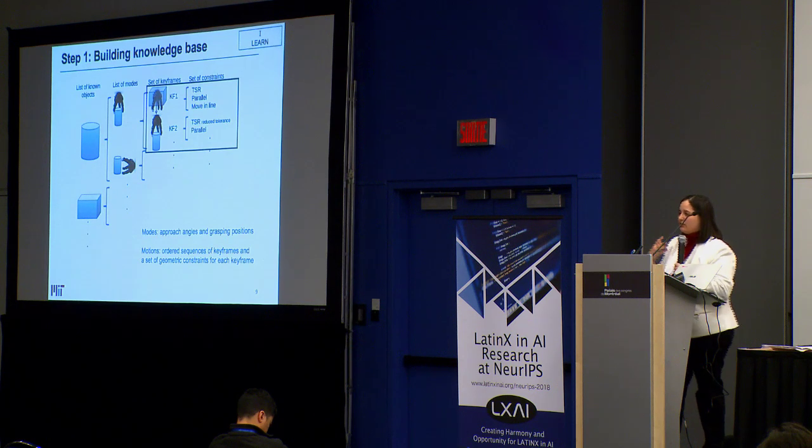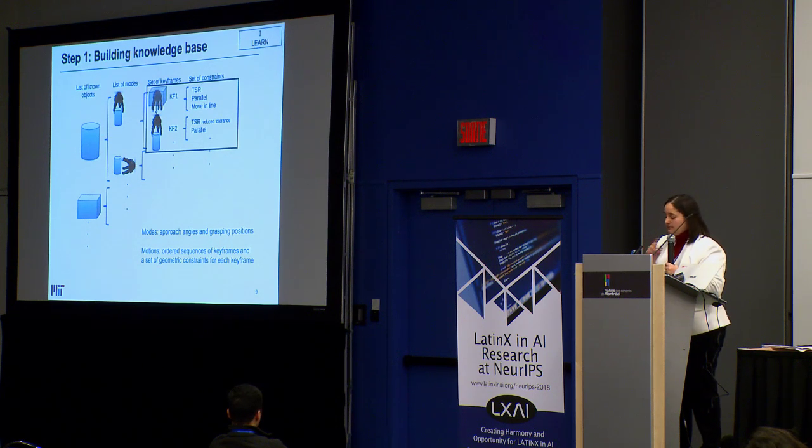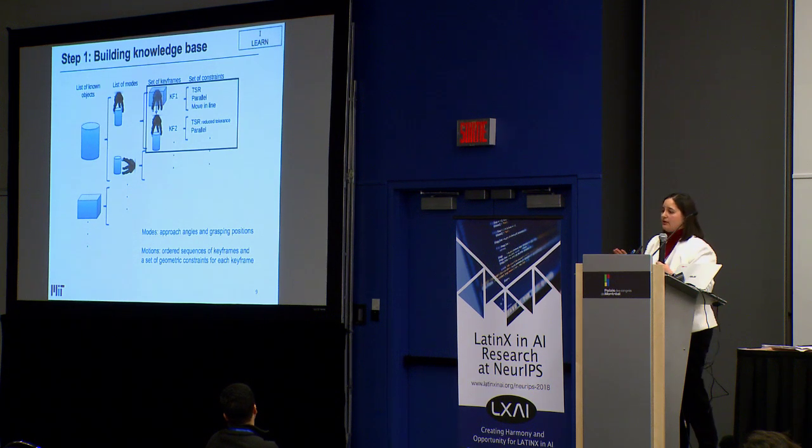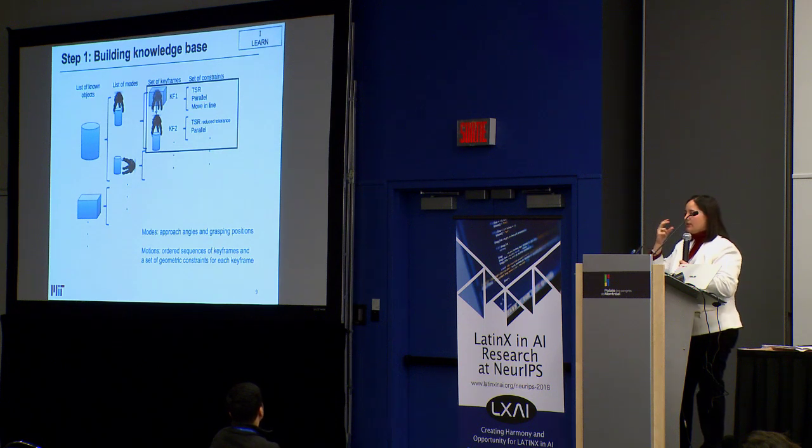So the idea is that our robot will start with some geometric knowledge base of how humans typically manipulate objects. And the reason to have this in memory is that we would like to learn the multi-step task from a single example. And if you really think about it, there is a fundamental limit to what you can learn from a single example just because there are ambiguities. So if I show you only one time how to do this, the best that you can learn is to repeat exactly the same task with exactly the same trajectories that I did. However, if you have this knowledge base of how humans typically manipulate objects, you will have access to the information that some of those steps actually have different variants. Maybe the human trajectory was this, but really here you could have been in any other position, while when you grasp the object, you really had to satisfy a specific constraint.